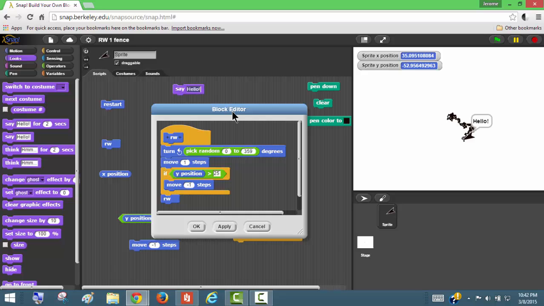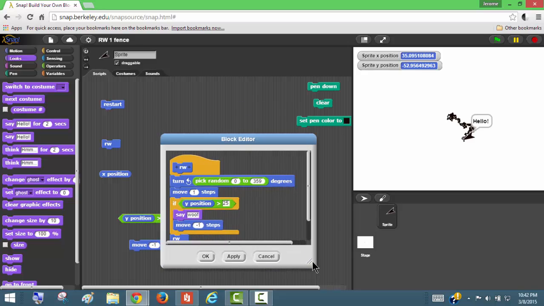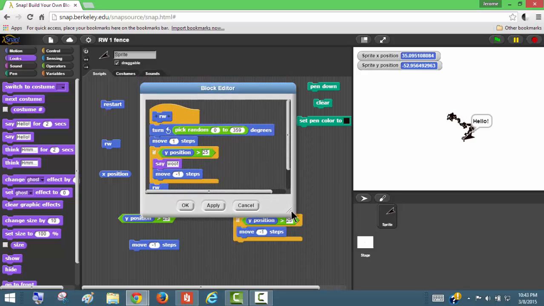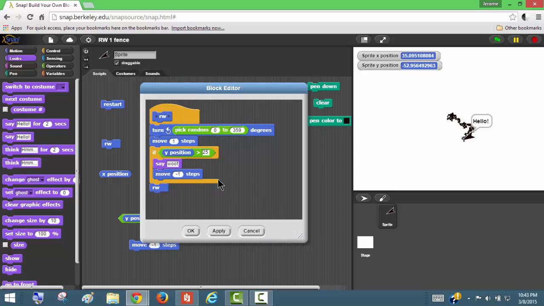Let's say woof or something if it gets to the fence. Now, I'm sure there's some people that love animals out there, and I love them too. This is a very gentle reminder to the sprite, and it's not hurt in any way. It just says woof. Okay. So when is it going to do that? Well, right when it gets the little reminder that it's not where it's supposed to be, or should I say it is where it isn't supposed to be. Okay. So if the y position is greater than 25, we send that signal. The sprite says woof and backs up. Okay. So we should see that happen.